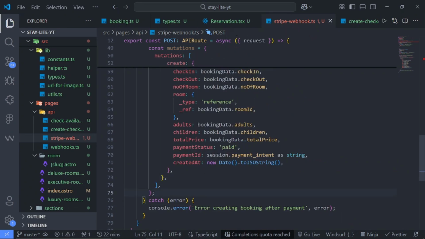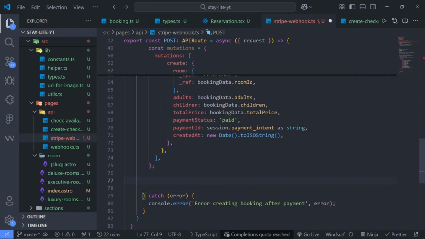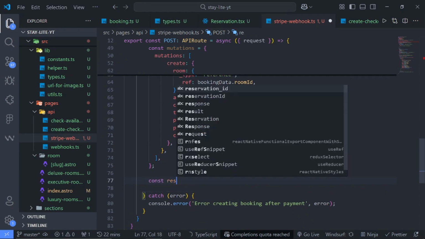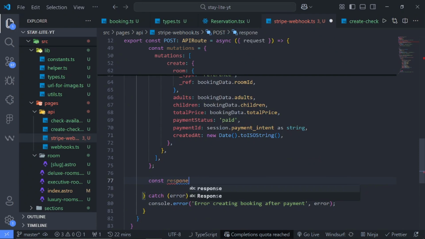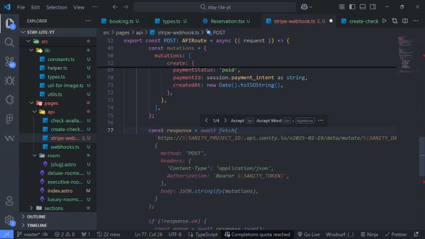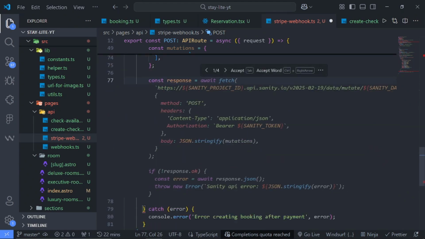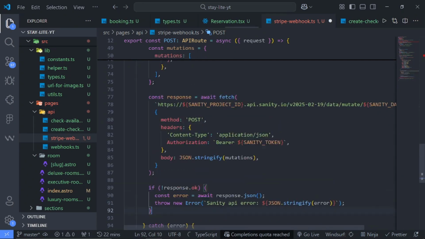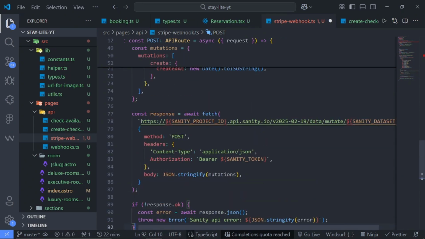Then after this last curly bracket, we can come here and say create a response, like so. And this time we just want to make a post request to our booking field. So I think I will just have to accept this and quickly go through it because I don't want to type this by hand again.